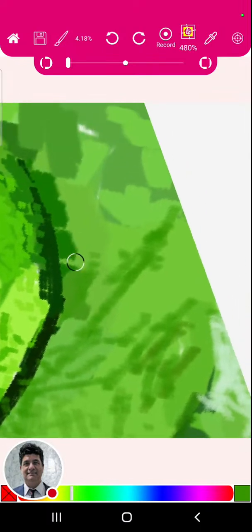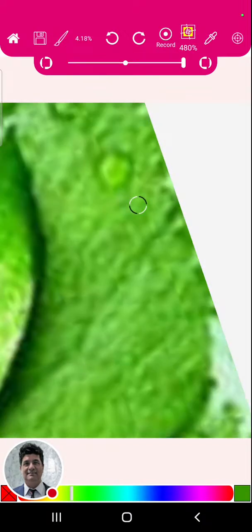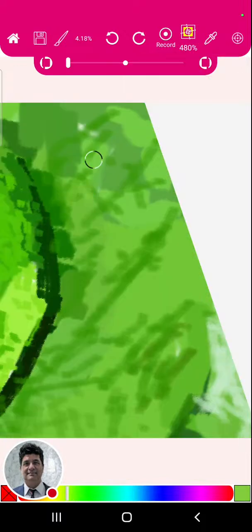Then just randomize it. Still sticking to this color here, and then let's pick a green, a light green. That's it, that's good.